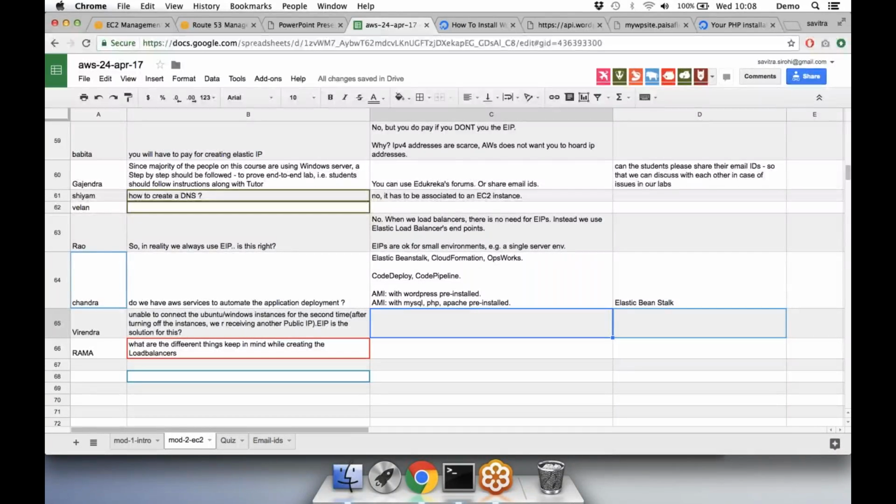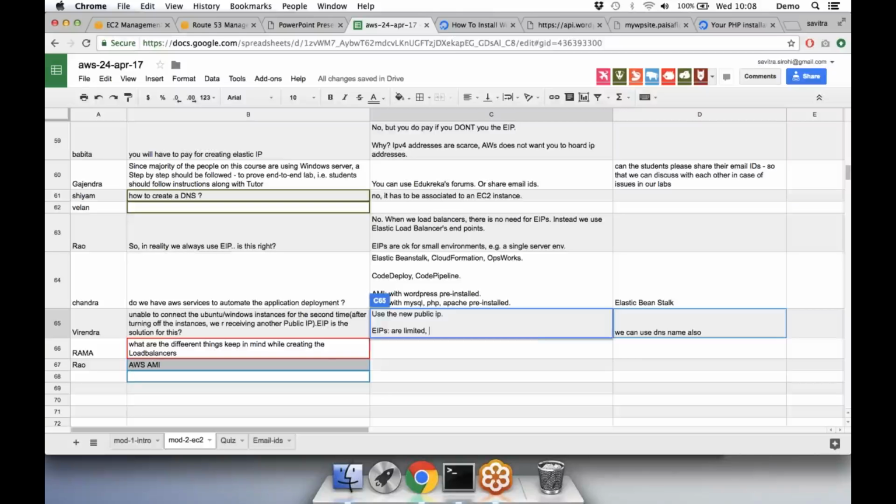All right. Next question, Virendra: unable to connect to Ubuntu Windows for the second time. After turning off the instances, we're receiving another public IP. Is EIP the solution for this? Yeah, but what's the problem? You can easily specify the new public IP, right? So just use the new public IP. EIPs, remember, are limited.